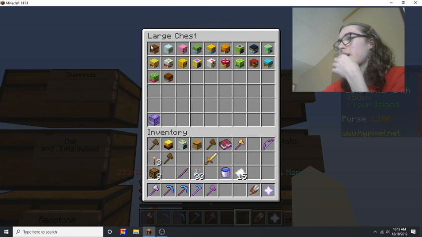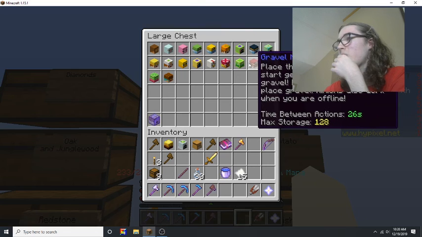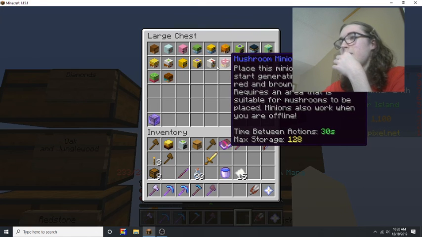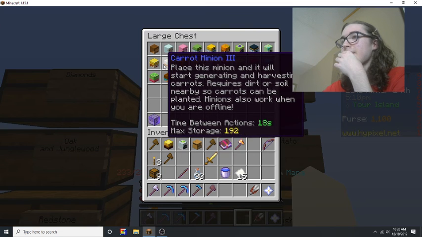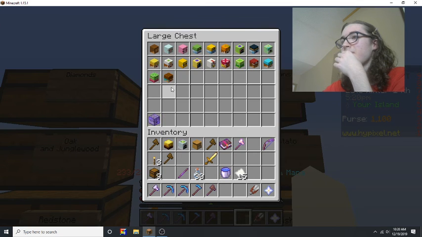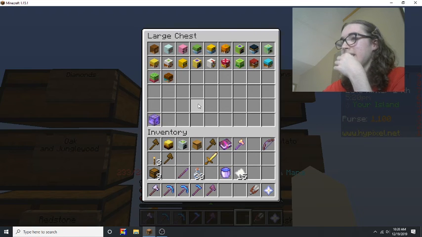So yeah, what I got off camera was a clay minion, sheep minion, probably pig minion, not pumpkin minion. I got a glowstone minion, zombie minion, sugarcane, gravel, slime, mushroom, chicken, blaze, cocoa bean, and cactus.